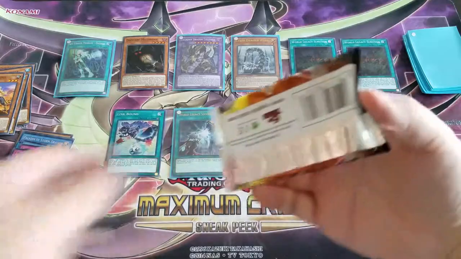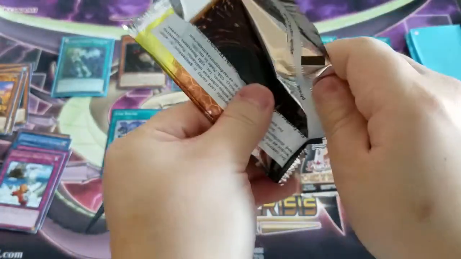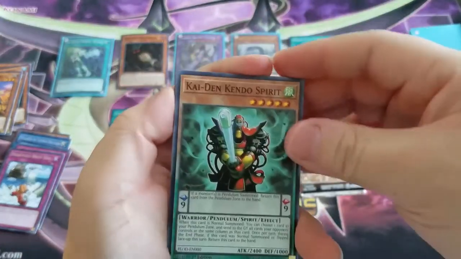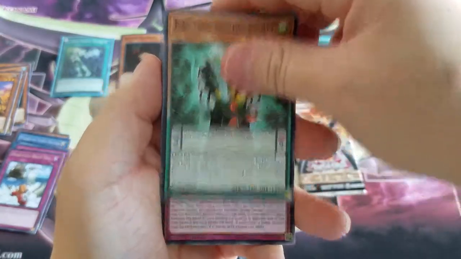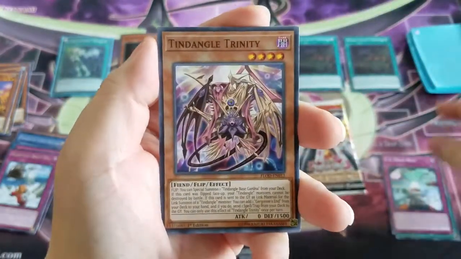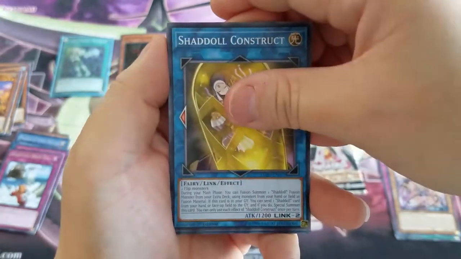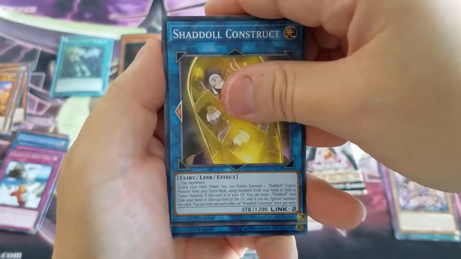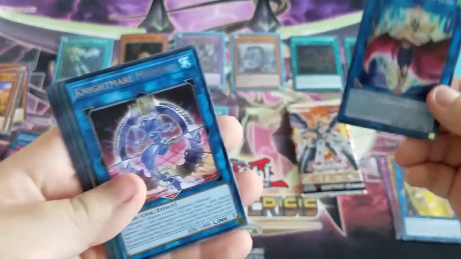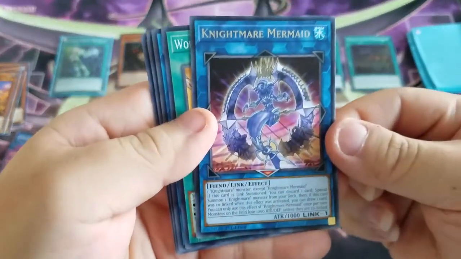All right, come on, Nightmare Unicorn. And if I pull an Infinite Impermanence, I can just trade that off for a Nightmare Unicorn and other stuff. But if I can pull the Nightmare Unicorn, come on. All right. What is it? Is it a trap card? Oh, Goki Master Ogre. Damn. Could have been Nightmare Unicorn, but got a Nightmare Mermaid instead.